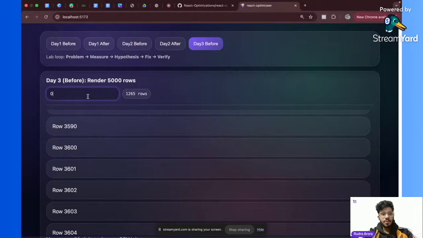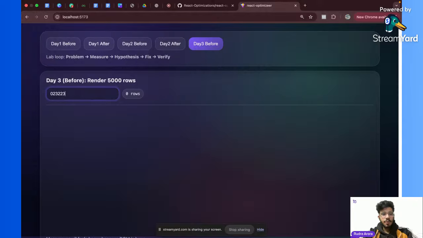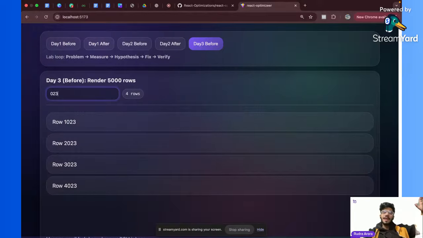Suppose someone types 2 3 4, on the back end the filtration process would be done, and the server has to show this much data to a person.